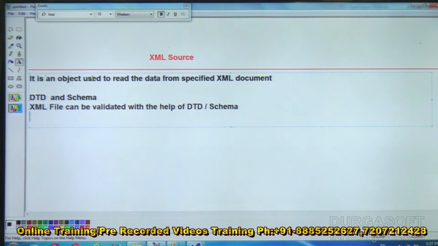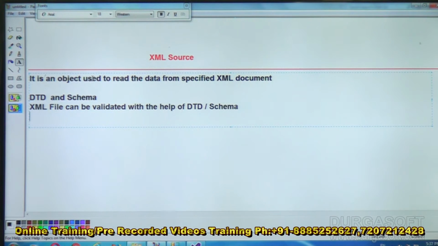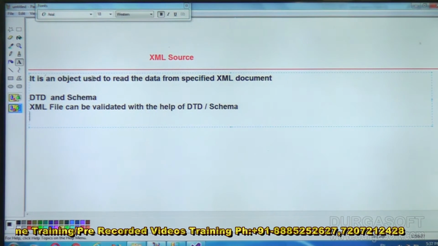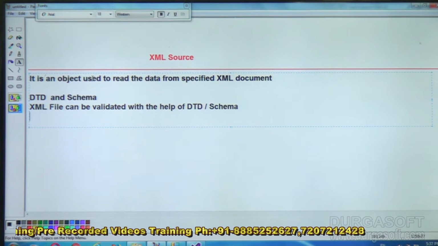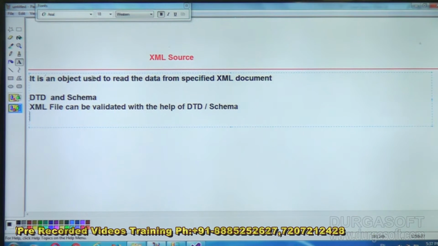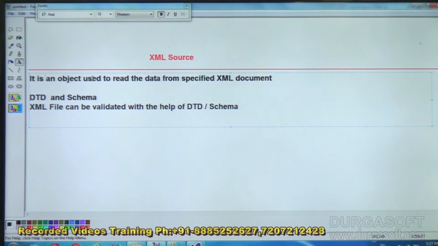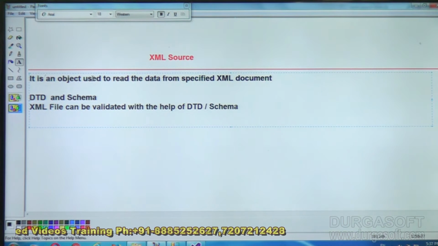A DTD is again a separate file. A DTD may be an internal or external document type definition. And for a schema we have a file with the extension XSD.